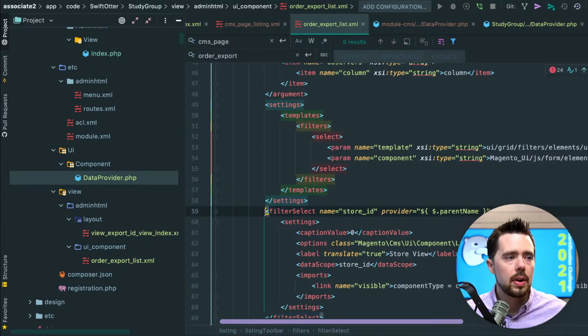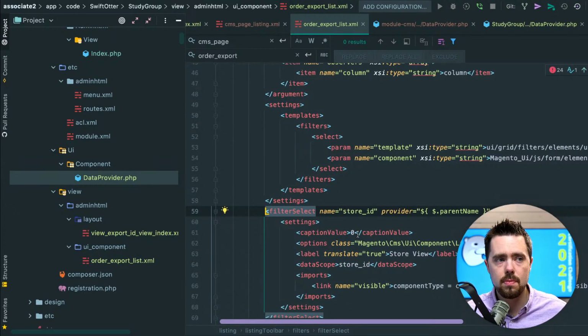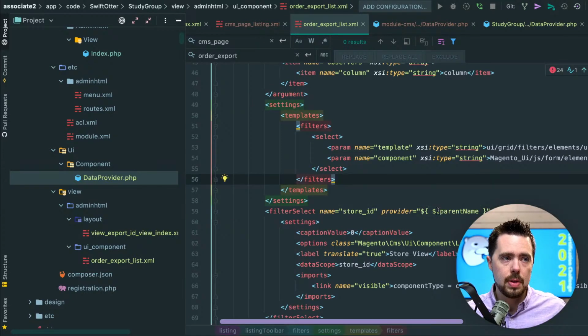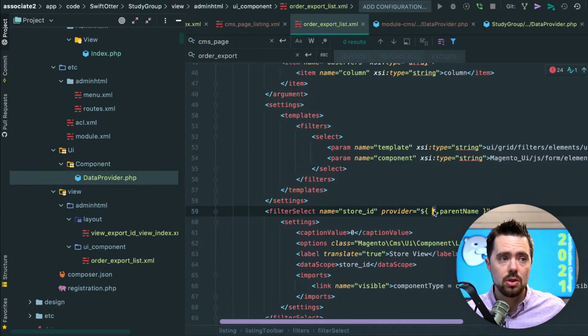Filter select. All right. So here is the first option. First visibility of this. And I just lost the name of it. Where you can swap out the name, the replacement. That's right. The replacements for filters, or for in JavaScript. So basically, Magento sees this signature, this dollar sign squiggly brace, and open and close of that, and it swaps everything out inside of that for the JavaScript. And this dollar sign reference is basically like saying in JavaScript, this dot parent name.